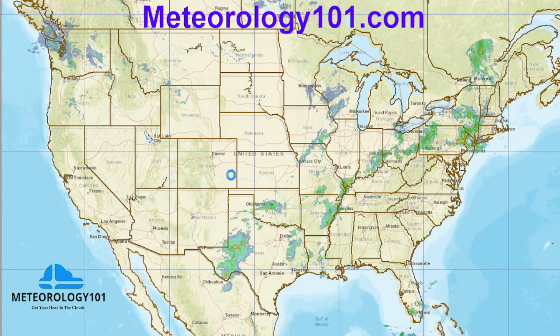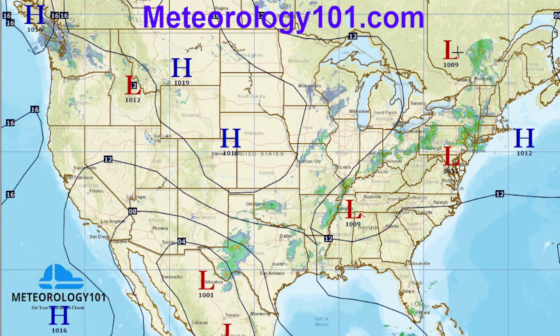So I'm going to start with the surface pressure, identify highs and lows. Like I said, we knew that low pressure system was over eastern Colorado. That pushed off to the northeast over the Great Lakes region. High pressure's pushing in, so that's the leading edge of the cold air mass, that frontal boundary.